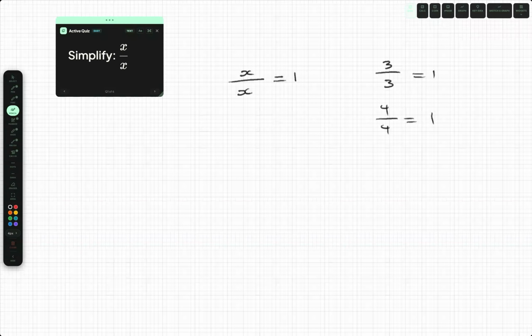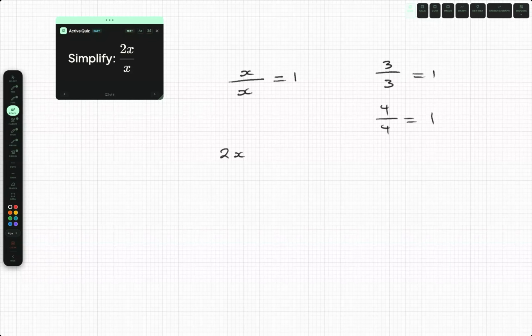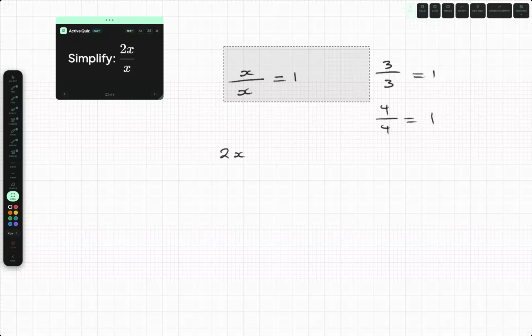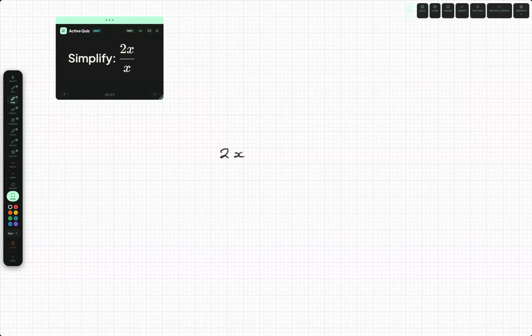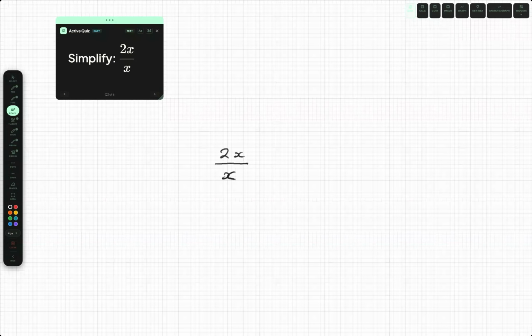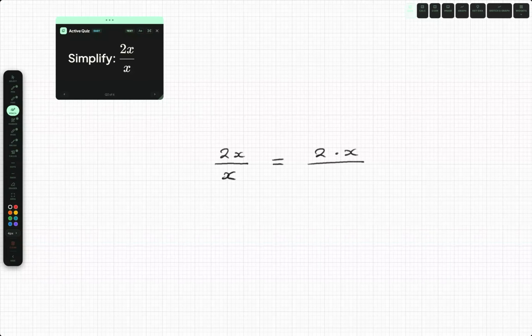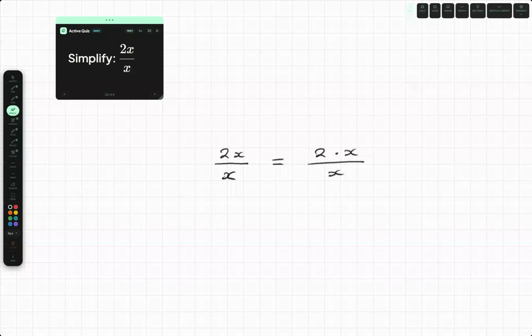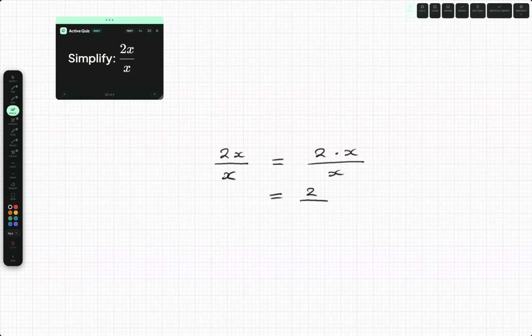Now, when we get into the rest of this, I just want you to notice that there's a common thread that we can use to illustrate common factors between each the numerator and the denominator. So if we look at this one, 2x, I'll do this all off first. If I look at this one, 2x divided by x, what this is actually saying is 2 times x all divided by x. Or it can also be expressed as 2 over 1 times x over x.